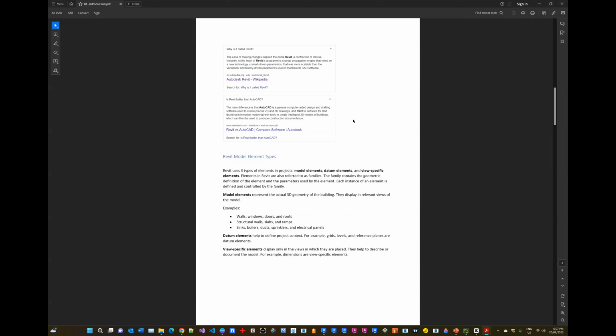Is Revit better than AutoCAD? Is a question that I hear a lot, and I often hear people saying AutoCAD is so old and outdated, and Revit is so much better. They're two different things. You can't compare them. AutoCAD is a CAD-based platform. Revit is a BIM compliant software. So I don't think they should be compared either. AutoCAD has got really strong modeling and drafting capabilities. And AutoCAD is a very powerful and essential piece of software that I think should not be discounted in the architecture, engineering, and construction industries.